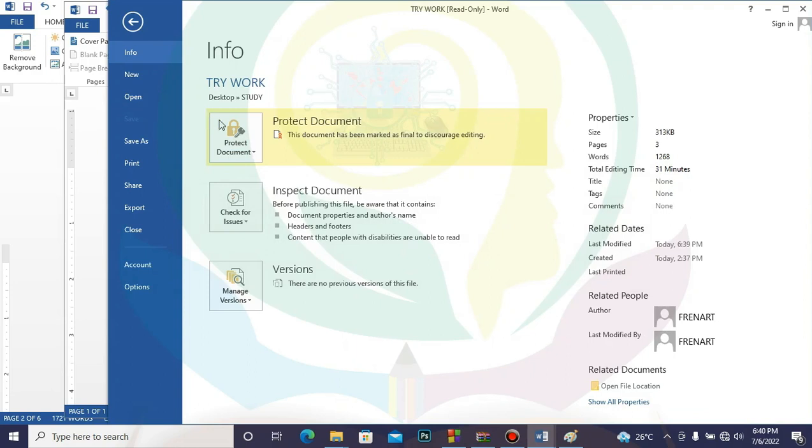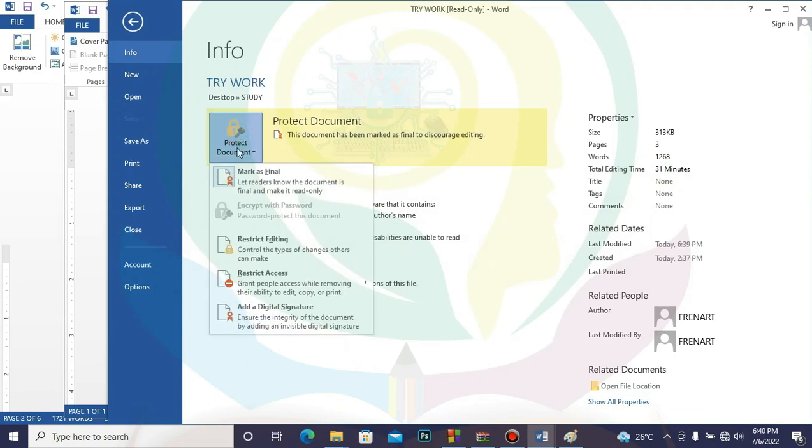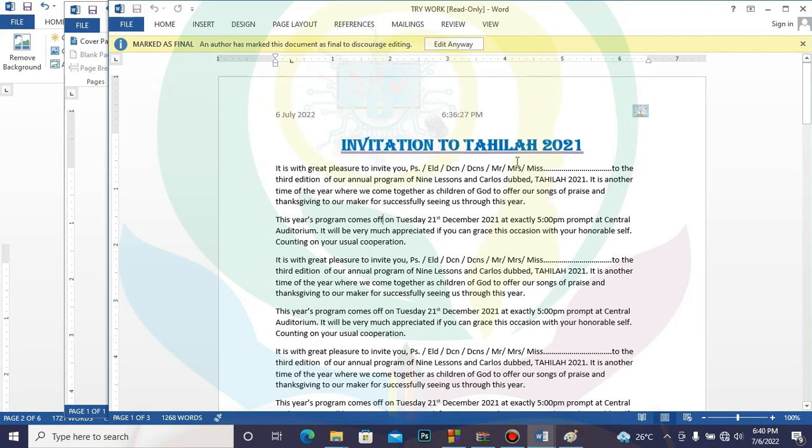So now that mark as final is active. When I click on it, you see that there's a shade around it, meaning that one is the active tool that I have over there now. So I can go back. Let's see what is going to happen. I want to just press. I see as I'm typing, nothing is coming because I have locked that one so that any keyboard input is not going to affect it.